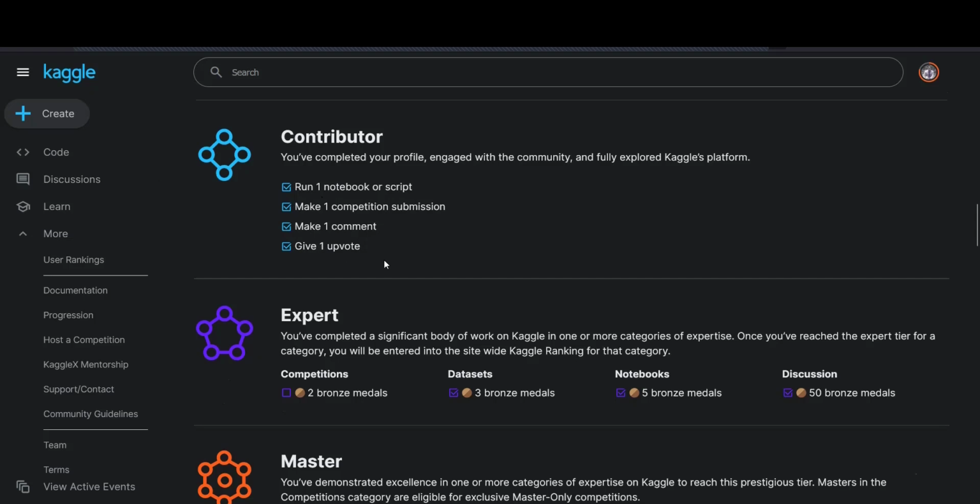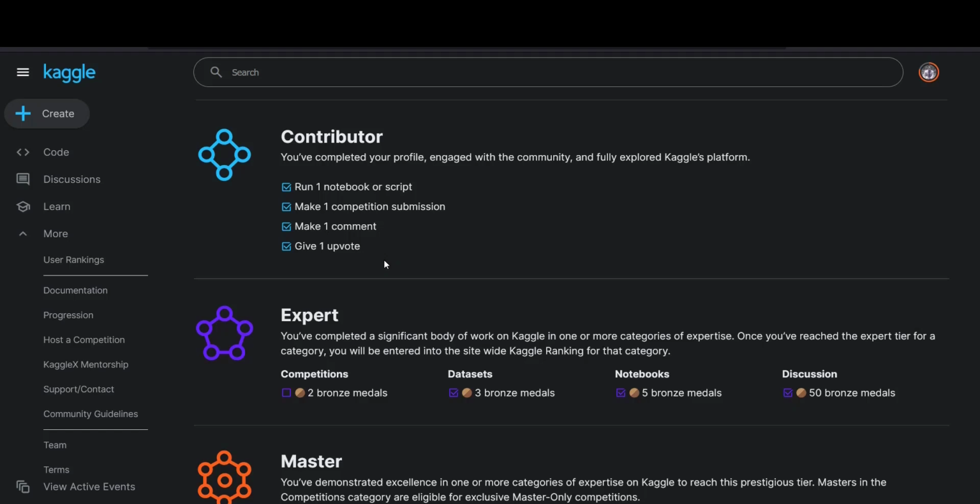Now, there is something that is not mentioned here, which I should mention, and that is when you want to make comments in this platform, first you will need to verify your account, and that is done through your phone number.